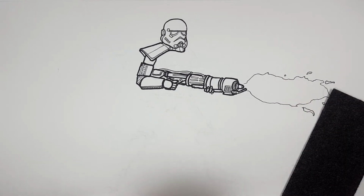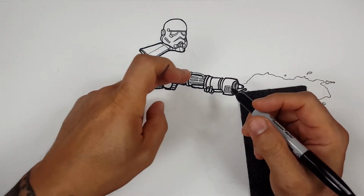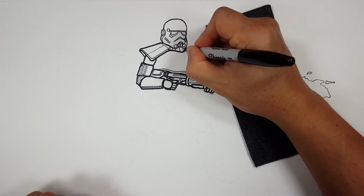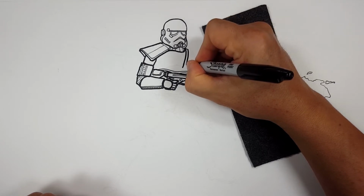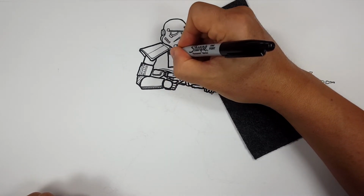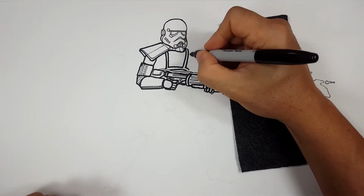All right. Okay, so now that we have what's in front, we can draw what's behind. Basically, he's got his harness holding everything up. We can't forget these wires coming through the back, but he's got his harness over his armor. So I'm going to draw it coming down, going across his chest. There's only so much we're going to see because of the way it's behind everything. So I'm just going to allow for a little bit like this. And now that I have that in front, I can draw what's left of the armor.